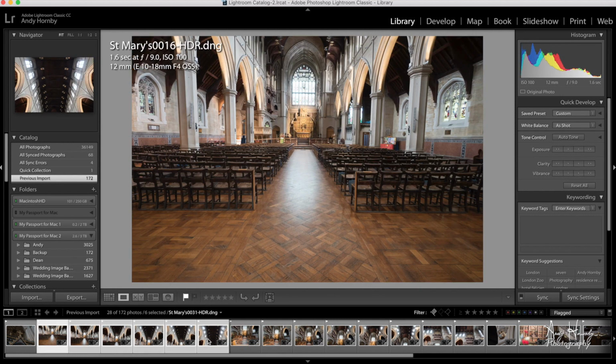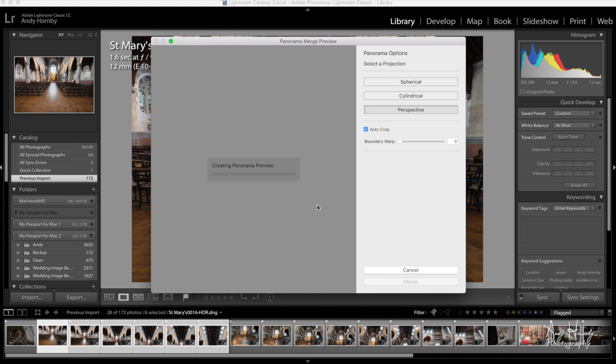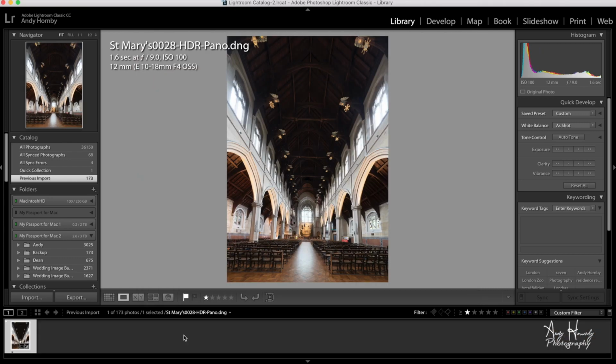So what I'm going to do is select all the images. I haven't done anything with the images apart from convert them to HDR. I've done nothing in develop module, so we're going to convert them to panoramas first. We're going to go photo merge panorama. We're going to let this do its business. This may take a few seconds, so I'll fast forward for you. And here you can see that we've got the result. I had to drop a few images, the top and the bottom image, because it wouldn't create the pano the way I wanted it to. So we're a little bit tighter into the pews or the chairs down here. We haven't gone so far into the roof.